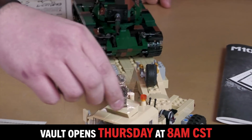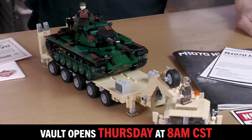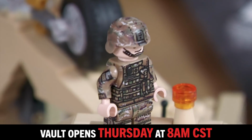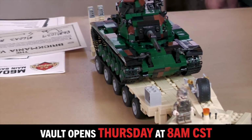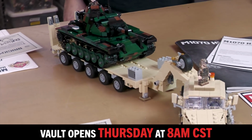I think this is the only chain kit that's ever been included in a Brickmania kit. Right, I think so too. So yeah, this is your opportunity. If you have any of the main battle tanks that Brickmania's released, this would be a great way to display it. And what a cool way to display it. I mean, literally, because it takes nothing away from the tank itself. Nope. And then especially if you're working with something that's in kind of a contrasting color scheme like what we have going here, that display just pops. It looks really, really cool. Yeah, so absolutely, definitely an awesome model.